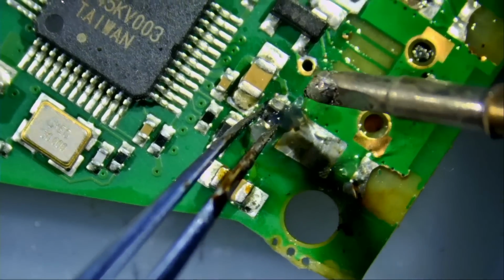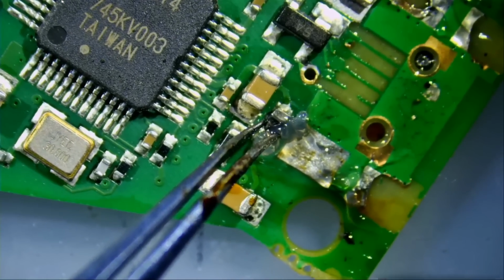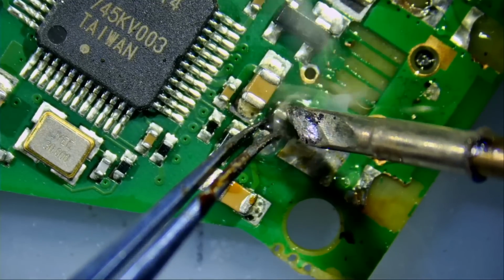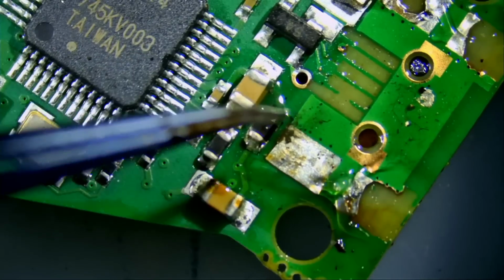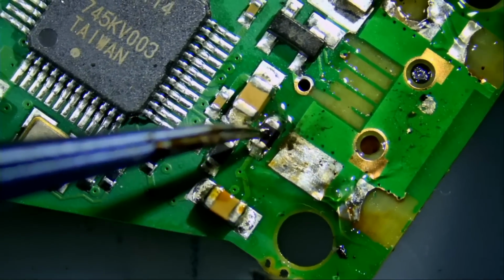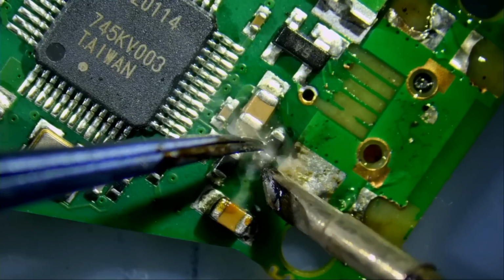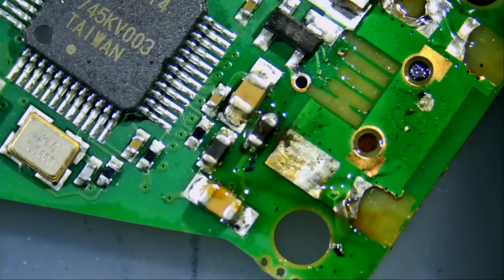We're going to use our NF.mini tool for this job. Very nice. And very nice. The resistor is soldered back, better than factory.